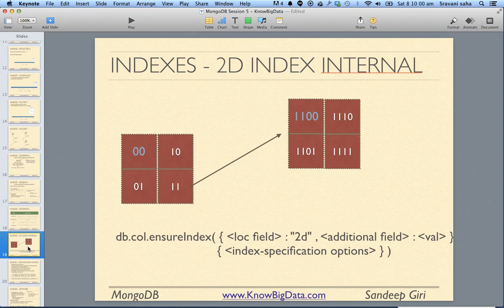Internally, 2D indexes roughly work like this. These are called interval trees. Okay. So basically I'll just describe it in very simple words. What does MongoDB do as part of this algorithm? It first divides the whole plane into four sections. Say this is your huge rectangle in which you are looking for people in a certain radius, and you're trying to search in all of that.